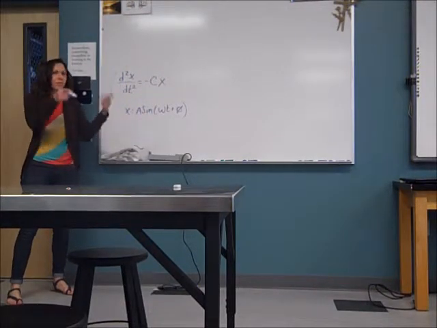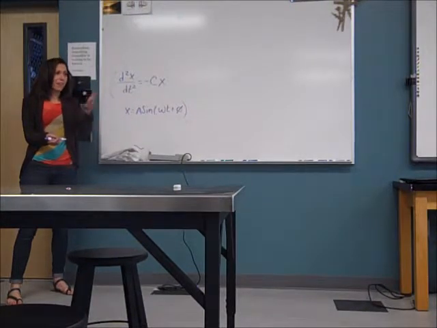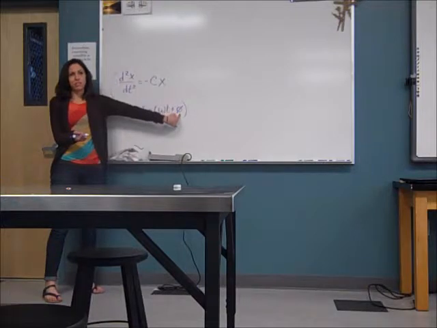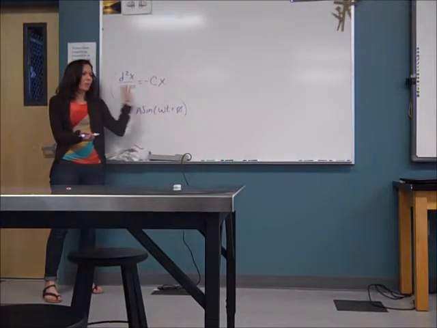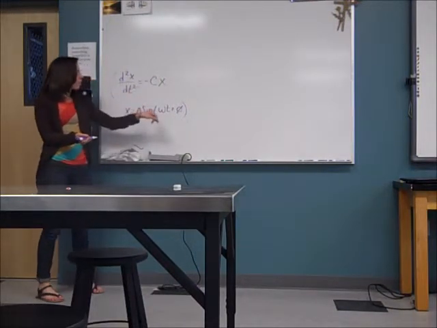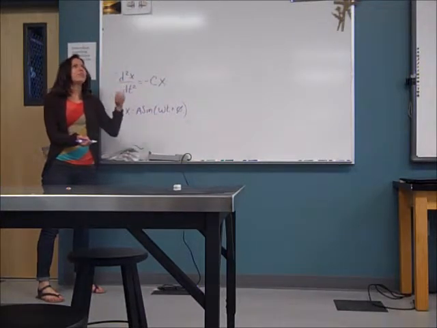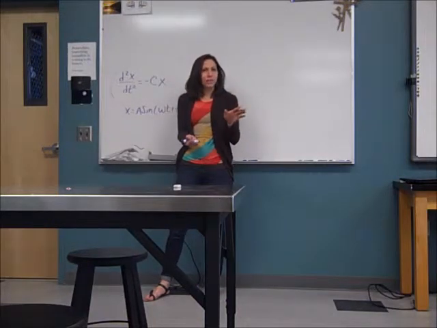The sine tells you that it's oscillating back and forth. It could also be cosine. Sine and cosine are the same exact thing, depending on what this phase shift is. This phi is your phase shift. It's how much left or right the function has been shifted. And omega is the thing that you get from the frequency. Okay, it tells you the frequency, but not directly.